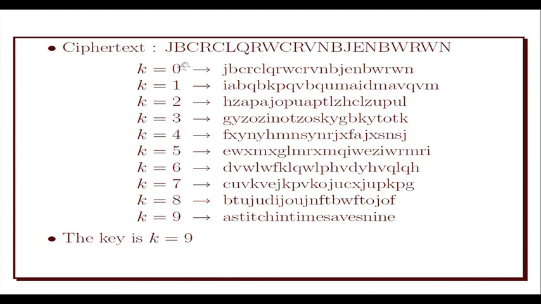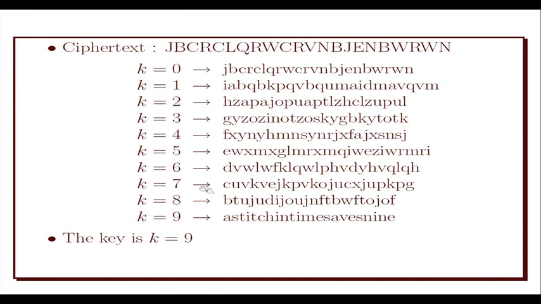Oscar will try k equal to 0. There is no change because this is the same. This is the decryption Oscar is doing. For k equal to 1, Oscar will convert the letters into digits and subtract 1 mod 26. Oscar gets something, but nothing very interesting. For k equal to 2, also not much interesting. For k equal to 3, no meaningful text. K equal to 4, no meaningful text. K equal to 5, no meaningful text. K equal to 6, no.